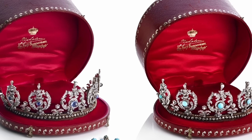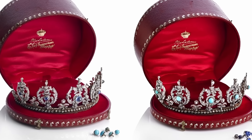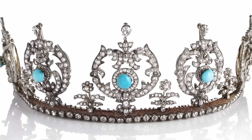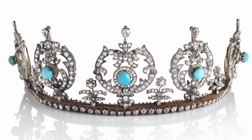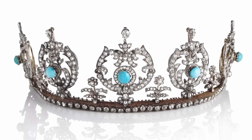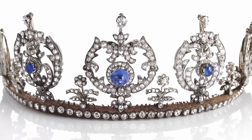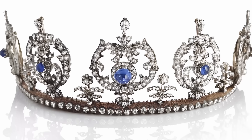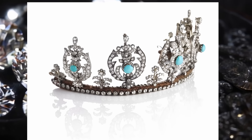On December 1st, 2022, Countesses Josephine, Camilla and Theodora Rosenberg auctioned the Brun Rasmussen sapphire tiara that belonged to Princess Tyra of Denmark. The tiara, made by jewellers E. Wolf and Co. in 1880 for the 18th birthday of the princess, is estimated at 600,000 to 800,000 Danish crowns. It is made of gold and silver and decorated with diamonds and pearls as well as five large cabochon sapphires which can be replaced with turquoise. The tiara also contains four pearls and five turquoise stones of unknown origin.